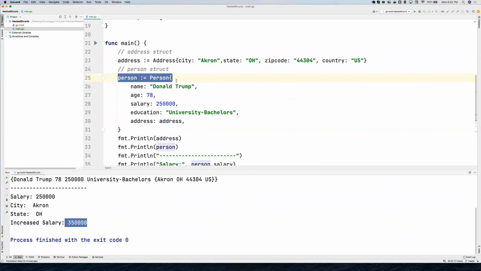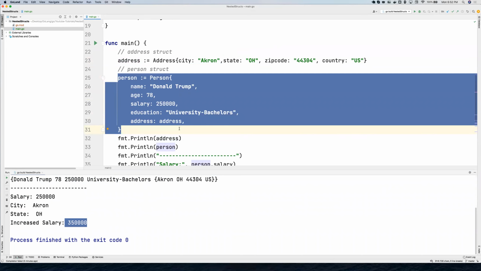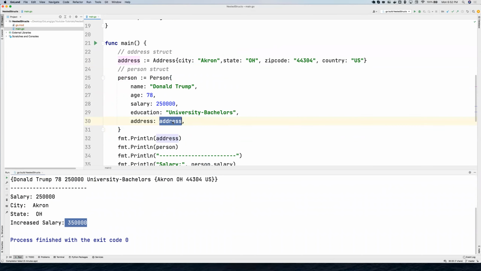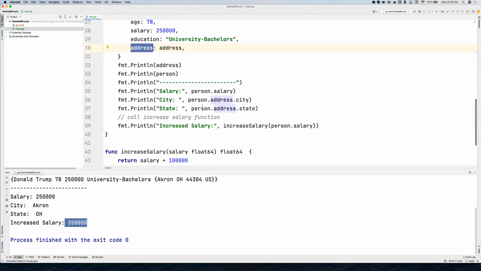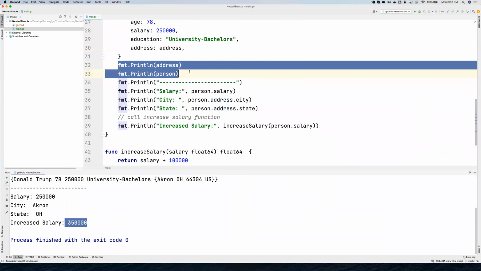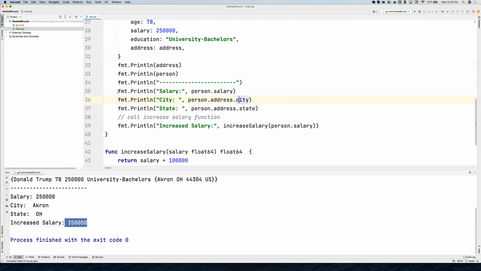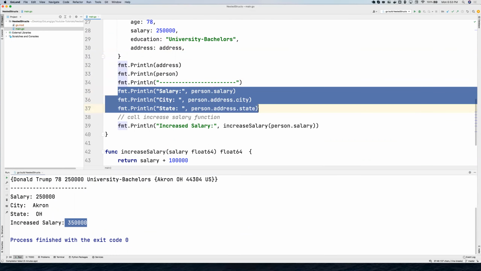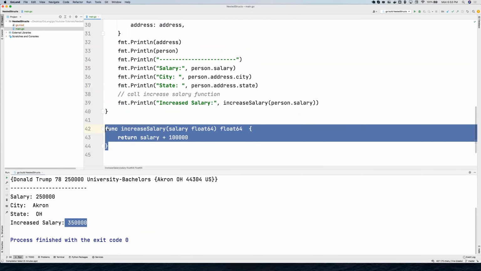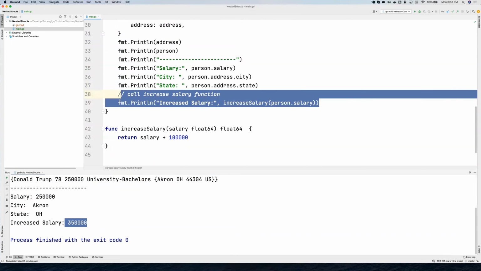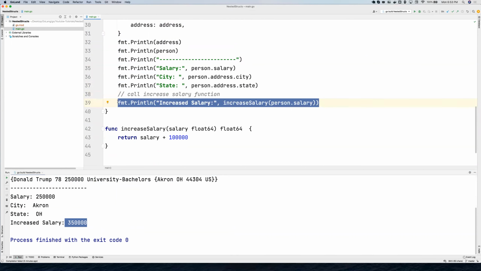We call the person struct and pass in all the values, including the address object, and assign it to the attribute called address. Then we call each individual object, and we're able to access the individual attributes. We also define a function and call it inside the main function.